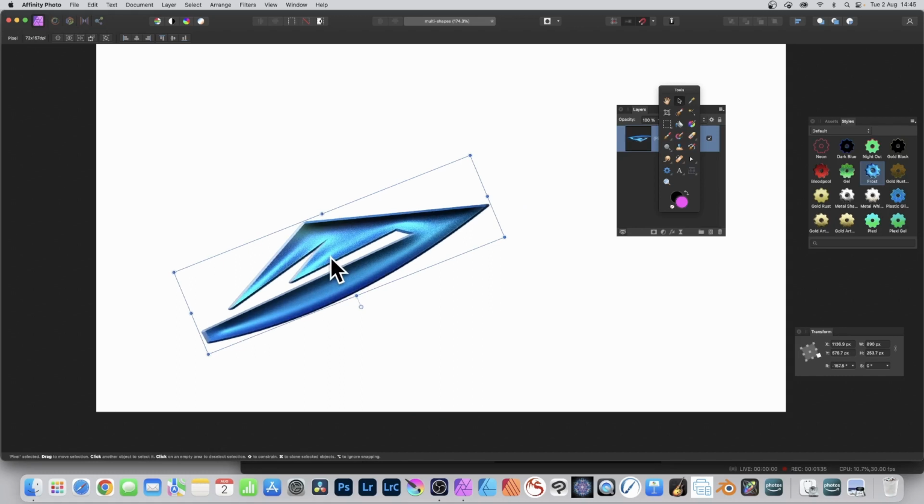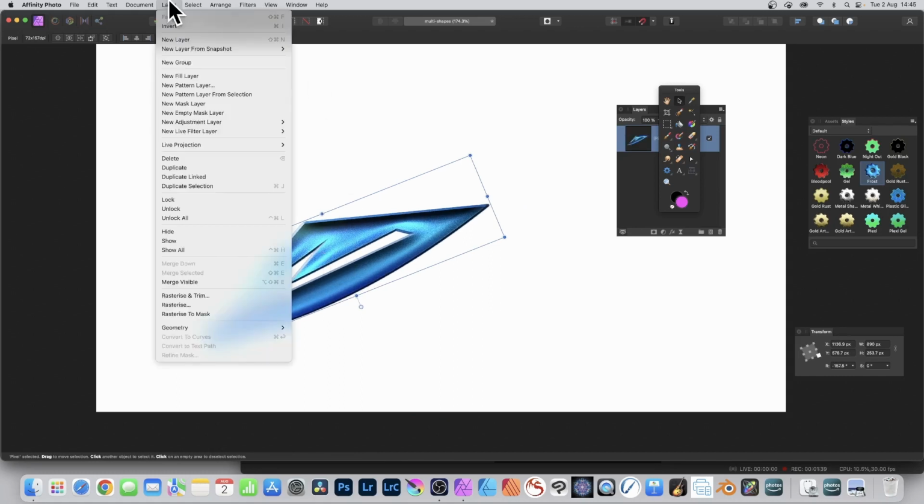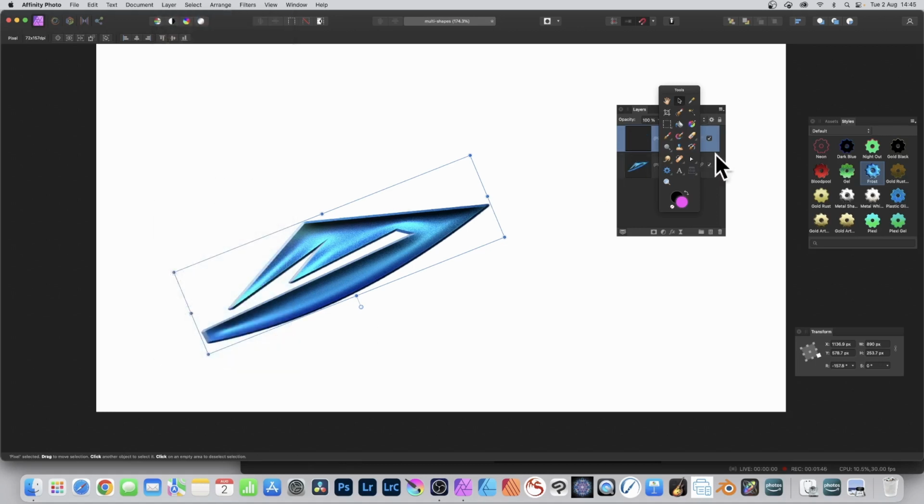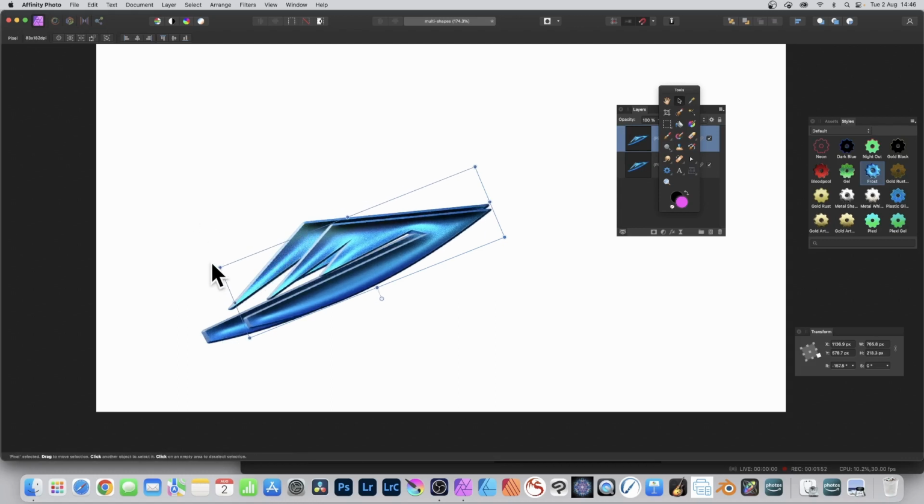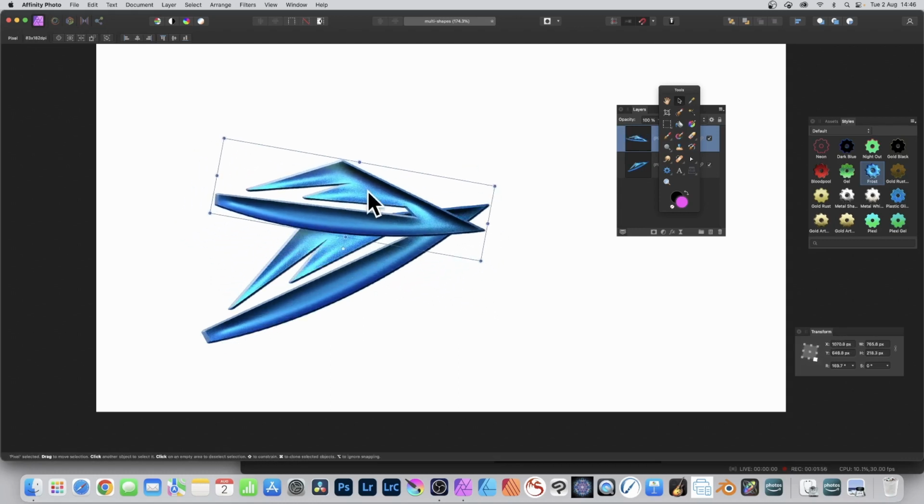And you can duplicate it. Again, using the duplicate linked. So go to Layer, Duplicate Linked. You can set up a shortcut if you wish, but duplicate linked. So you've got another copy there, and you can rotate it. So just go to this end, rotate it, resize it as I've just done by accident. Just wanted to rotate it more than anything.